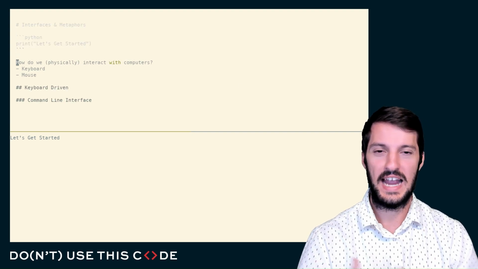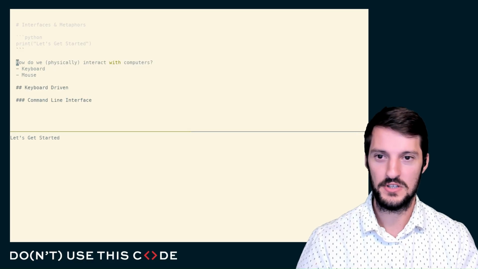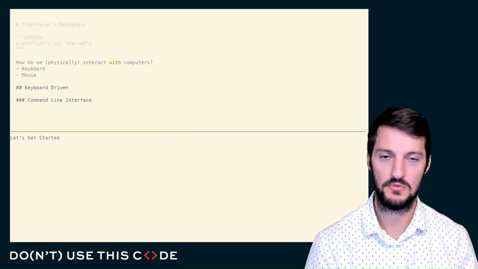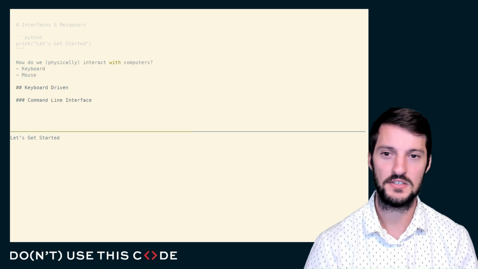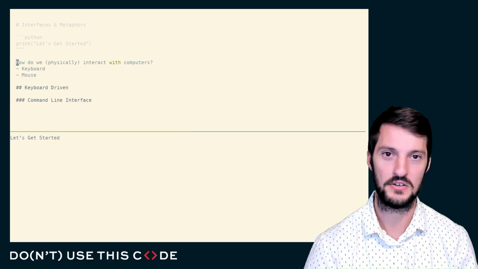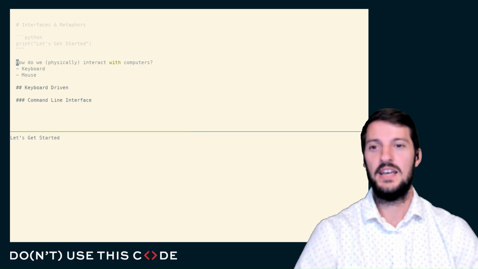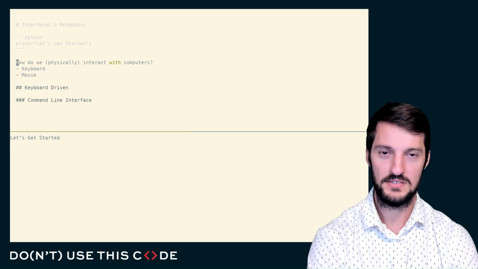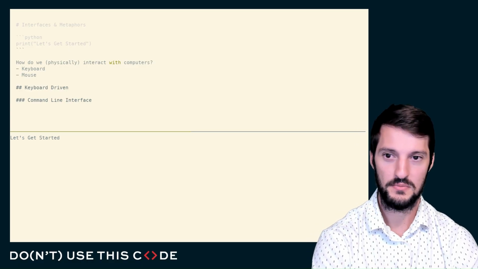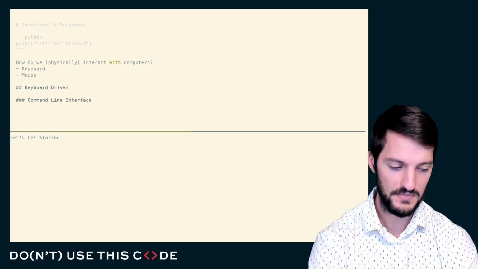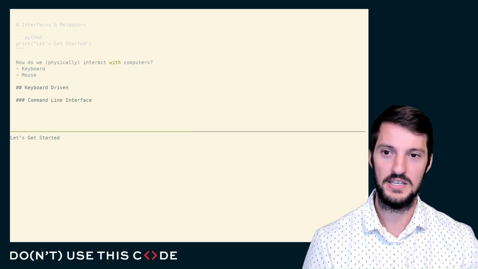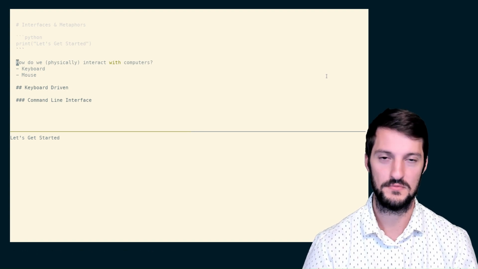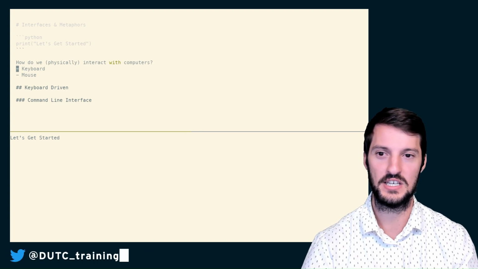Whenever we're creating any application, we really need to understand how is our end user going to interact with this program, or more specifically, how is our end user going to interact with their computer? It turns out that we have two primary modalities that we interact with computers in, and that's going to be through your keyboard or through your mouse. Now, there are, of course, going to be different input channels, but these are our primary ones that we consider when creating programs that run on our computer or different applications.